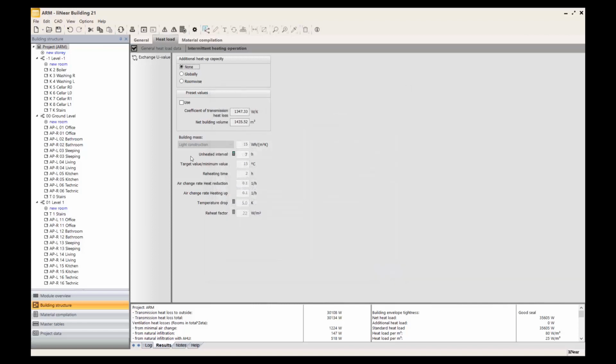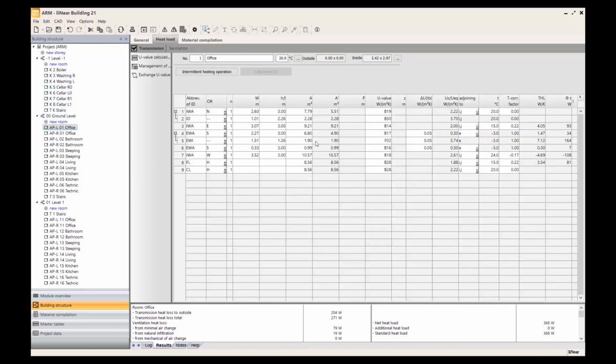When we go back to our tree view and select a room, here we can see all architectural components in the room. As you see, there's a floor, ceiling, external wall, and internal walls, and there are windows and doors subtracted from these external and internal walls. We can see their dimensions, adjoining areas, and heat losses of those particular components.